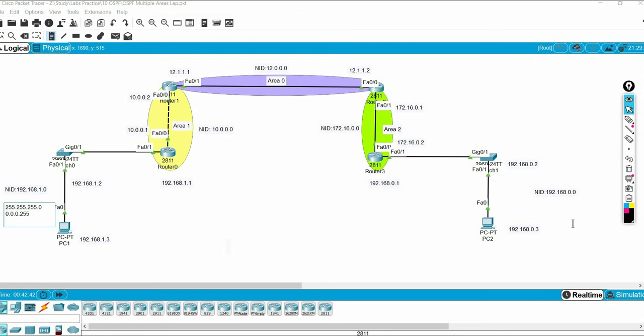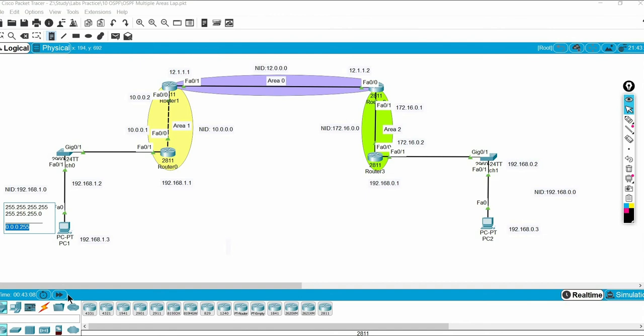But there's a formula. You can use either that formula, like let's suppose just write down all 255s and then you can subtract whatever is the default mask, 255.255.255.0, and the answer we will get is 0.0.0.255.